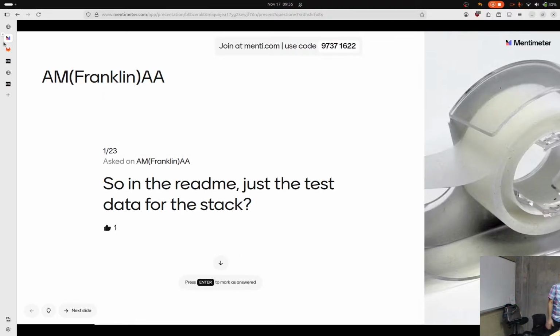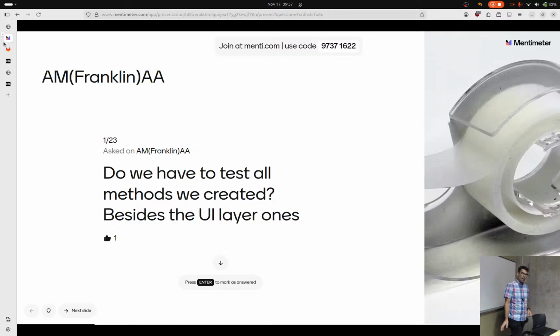In the README, yes, it's just the test data for the stack. We're not looking for any other kinds of test data, so we don't need you to tell us about the test data that you'd have for your logic layer stuff. You don't necessarily have to test all the methods that you've created. Again, we want you to cover a reasonable number of the lines of code and methods and classes that you have implemented. So we're looking for you to do some test of most things. Things that you probably don't want to test are accessors. Testing to see if an accessor works doesn't really make a lot of sense in terms of test coverage. It's more the complex stuff that we would want you to be focusing on here.